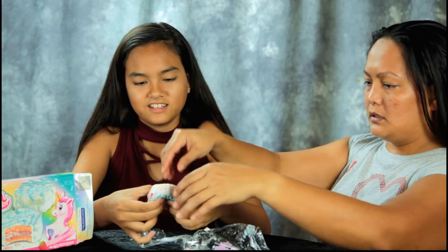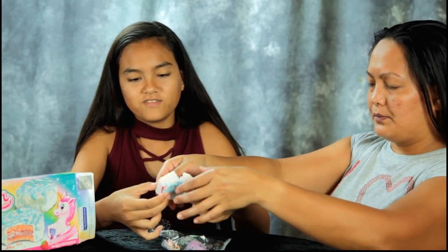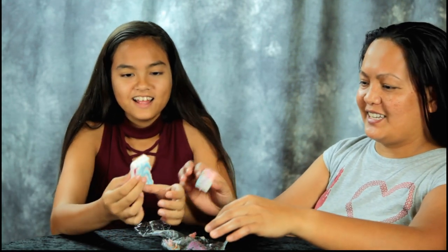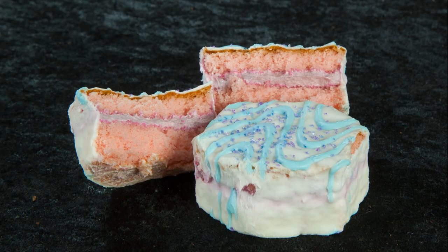Oh my gosh. Here, you have the bigger one. Oh, unicorn's junk. Ew, look at the frosting inside. It's like purple. Okay. Purple frosting. We'll get a close up of that.